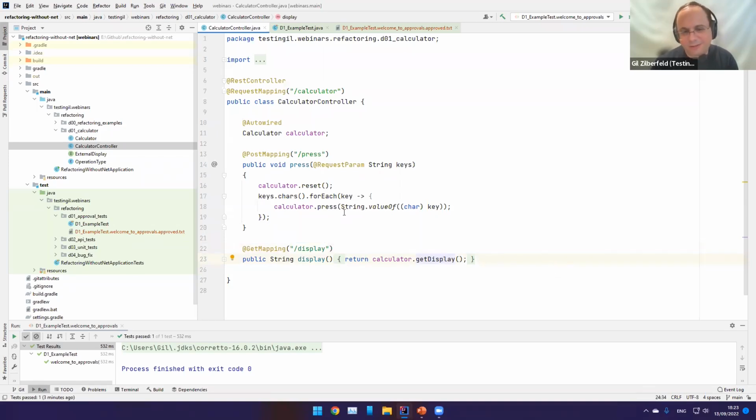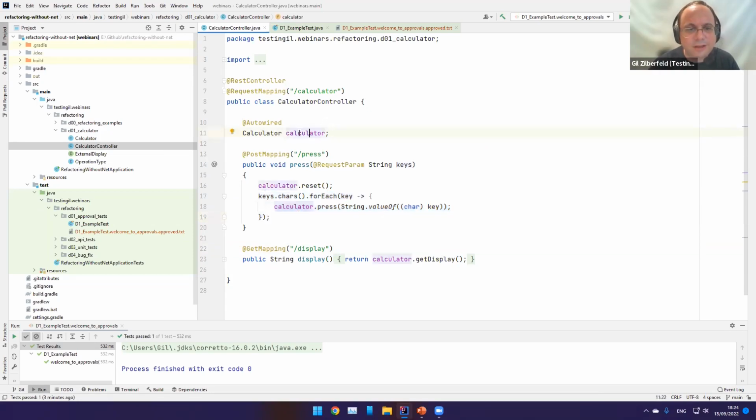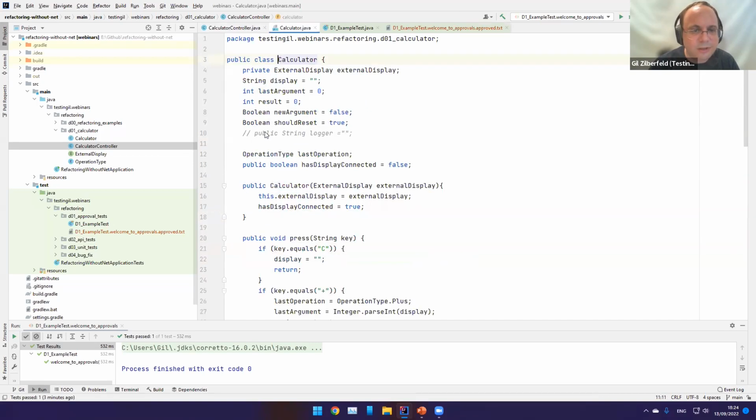So yeah, you're thinking, what do I need to refactor? Probably not. You see though that this bit of code here just feeds the calculator one character at a time. So I'm sending a whole string, but it just pushes it in, because this is a very finicky calculator. It knows how it wants to be fed.